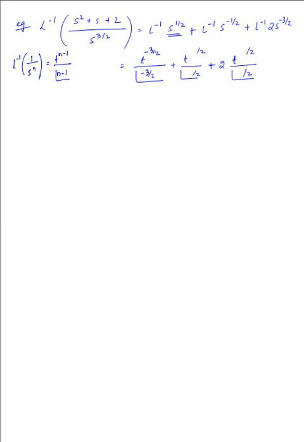And when we have s raised to the power minus half over here, that means it's already in the denominator, that is s raised to the power half. So half minus 1, that is n minus 1 for the power term, is going to give us minus half, so minus 1 over 2, and also minus 1 over 2 in this case. And as for the last one, we have 3 over 2 in the denominator, the power of s, so we'll have 3 over 2 minus 1, that will give us 1 over 2 and 1 over 2 in the denominator, the factorial of it as well.